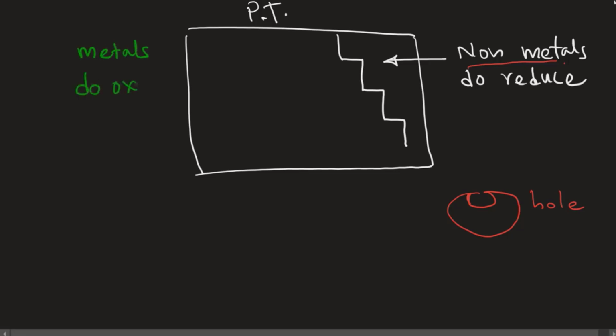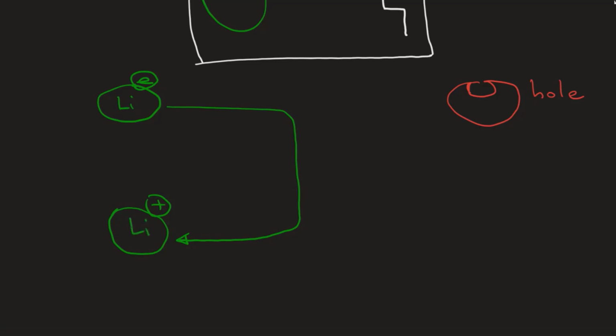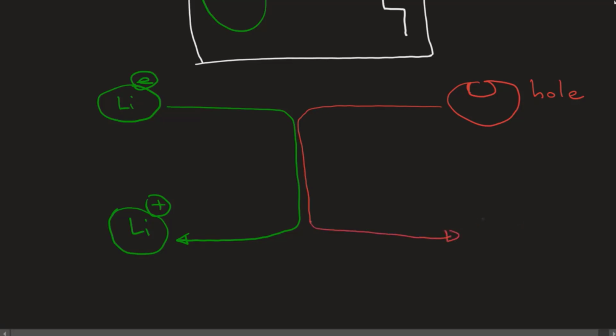The majority of the periodic table, the metals, do oxidize. Okay, so that's lower left, and mostly lithium, sodium, calcium, magnesium, right? And they do have few electrons to give away. That's what they're doing. See, you kick out an electron from lithium, it becomes lithium plus. Now the nonmetals grab that electron and they become happier, right?